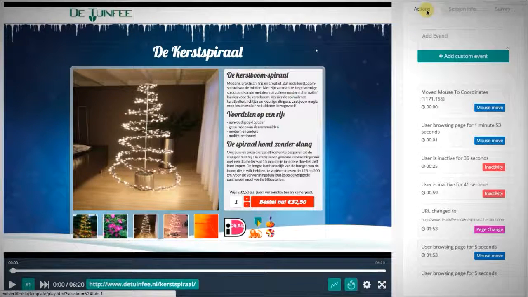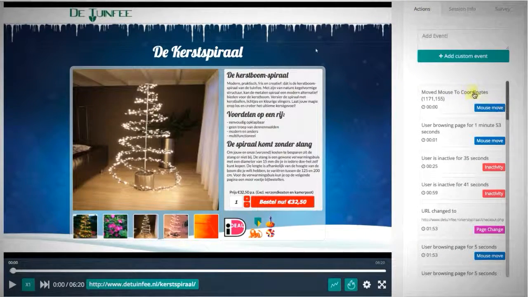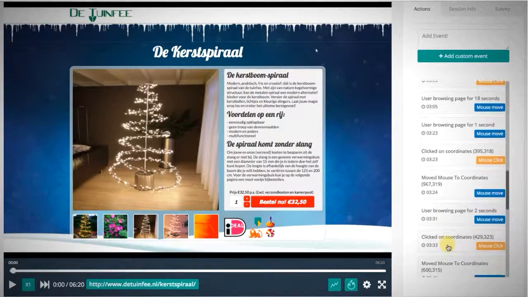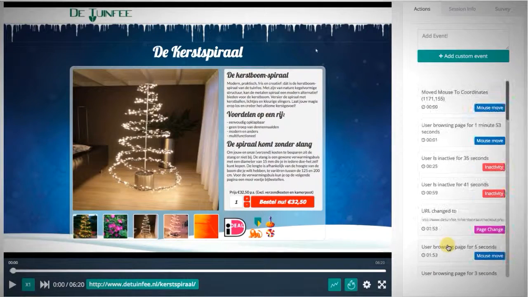And then let's head back to the actions tab, and this is actually where the magic happens. These are all the actions that are being performed on this particular website. Really neat stuff. You can even add a custom event if you want to do so. So let's say, on the 4-minute time mark, I want to pause the video and add a custom event, it will be added on the 4-minute time mark. And this can be anything. This can be a note, anything. So right now I just want to go and hit the play button right here.